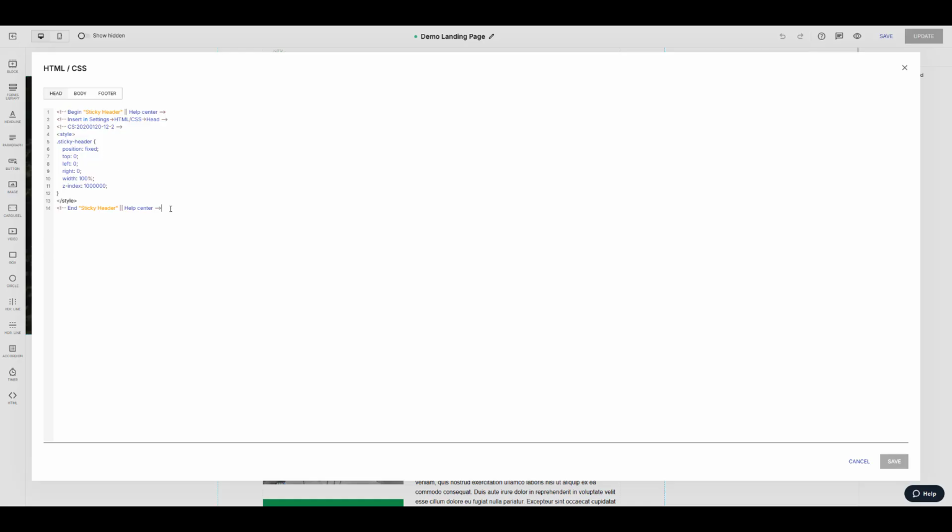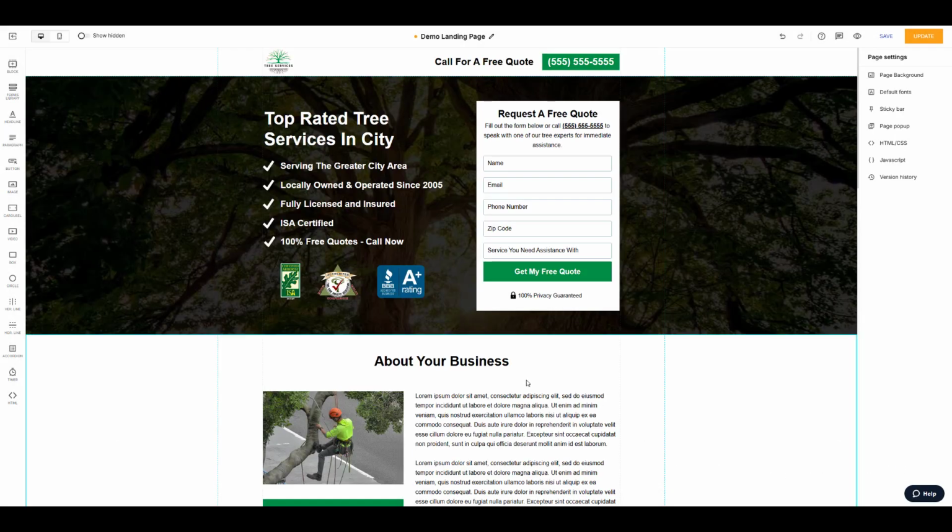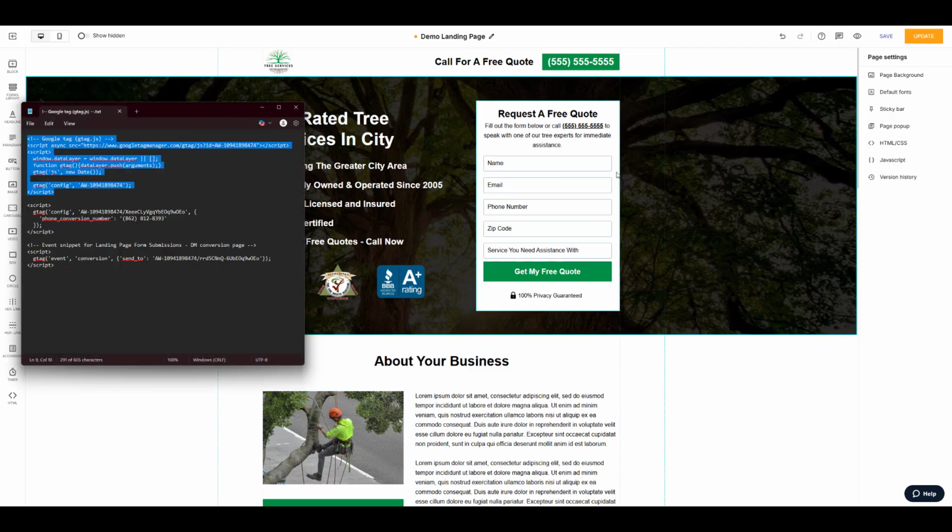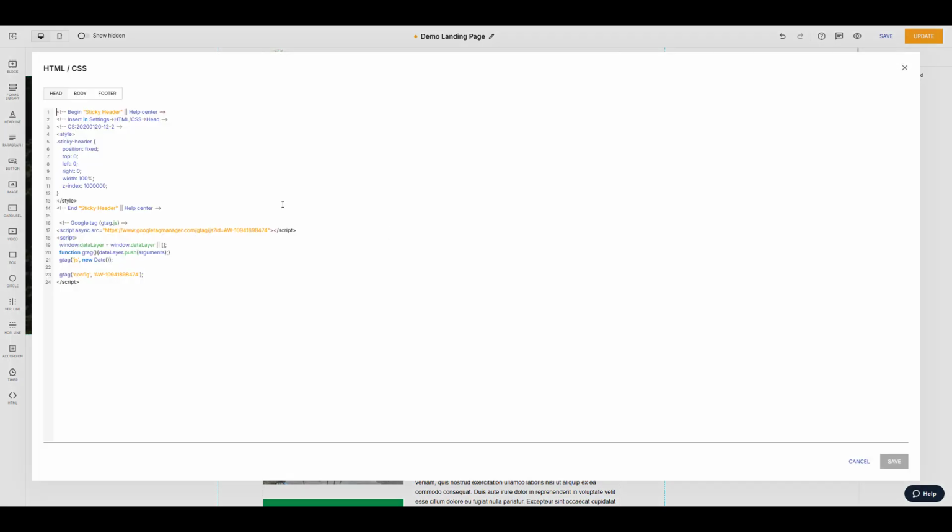So what I'm going to do, I'm just going to copy that code, drop that in, and I now have the Google tag on there. I'm going to hit save, and then that should be in the head section of my page. But I also want to track the phone calls on this page. So we want to take this script and we want to copy that. Obviously you could have just done both of these at the same time, but we want to take our script right here with our phone call tracking, go back over here. We also want to drop that in the head.